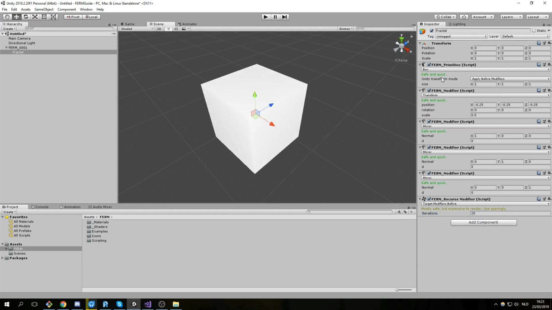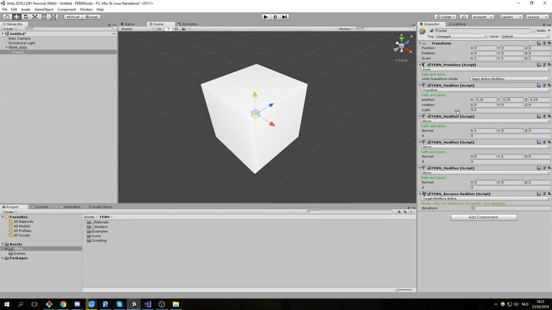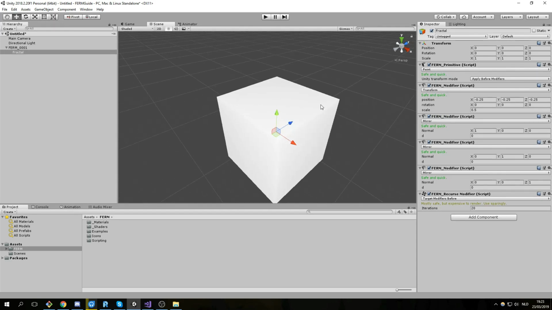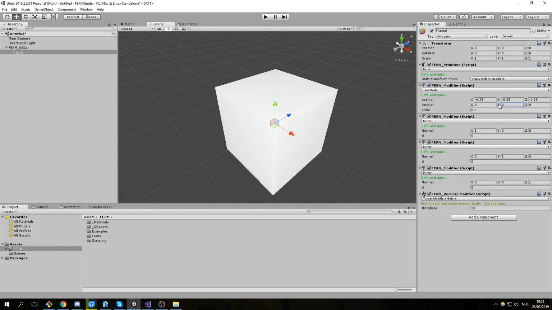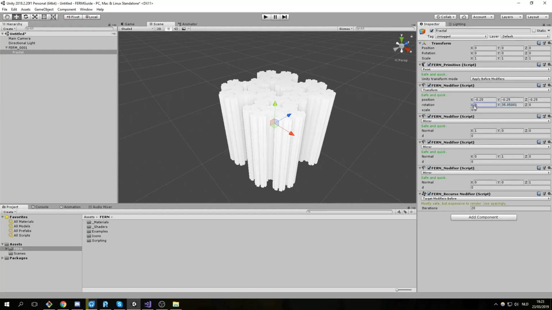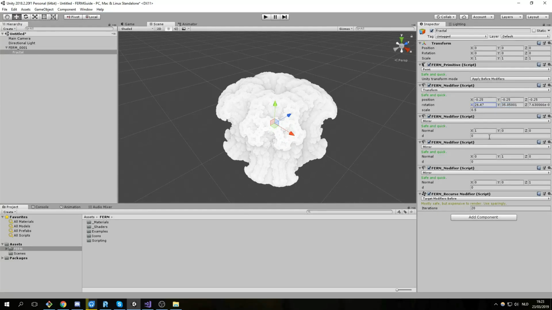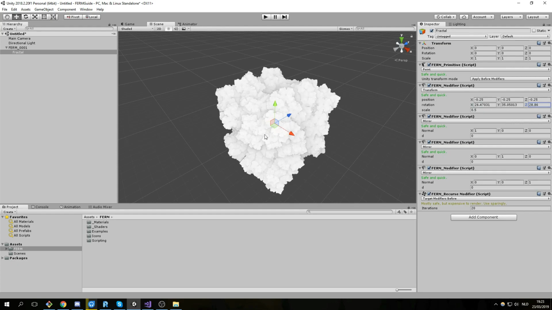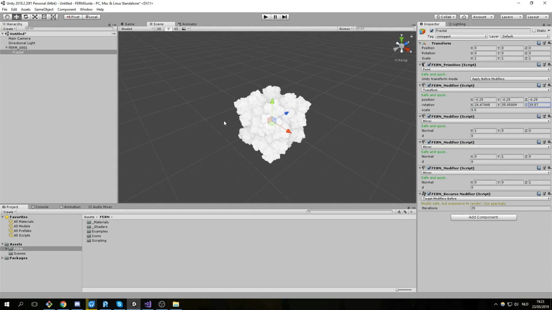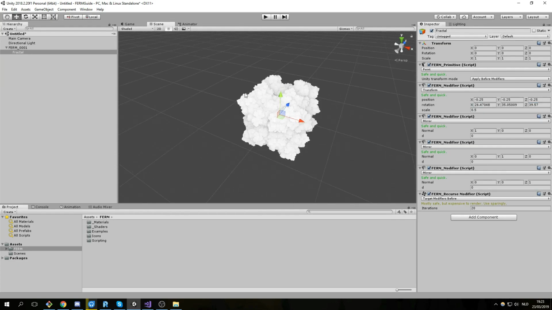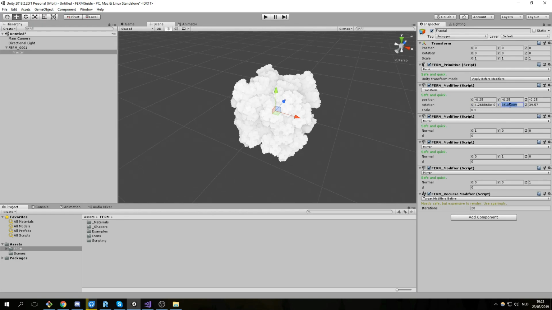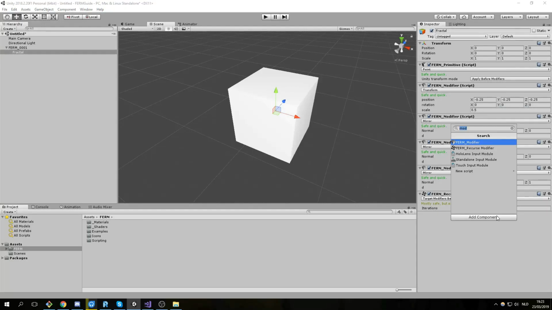Now I do not really need a box primitive anymore, so I'm going to change this to point to save a little bit on rendering speed. And now I can change this rotation to have a fractal pop out of the box. And there we have it. Okay, so this is a good point to start out from. I'm going to set the rotation to 0 for a while and add a few more modifiers.